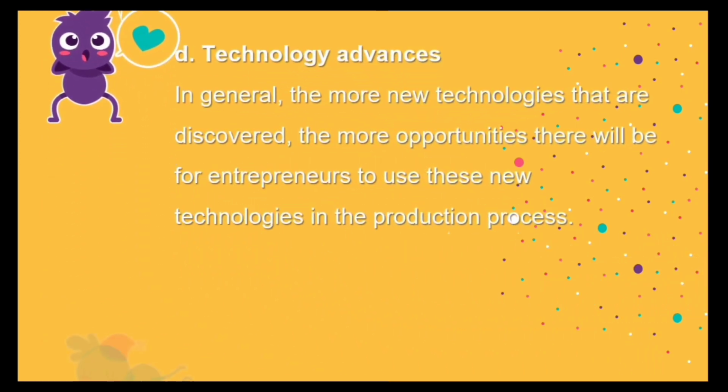D. Technology advance. In general, the more new technologies that are discovered, the more opportunities there will be for entrepreneurs to use these new technologies in the production process. To carry out the production process with new technology, entrepreneurs have to buy new machines and often have to establish new factories. This means entrepreneurs have to invest. Thus, the higher the technological progress, the higher the amount of investment.